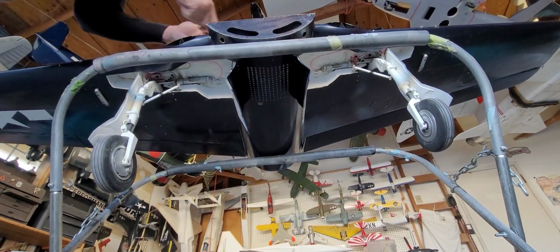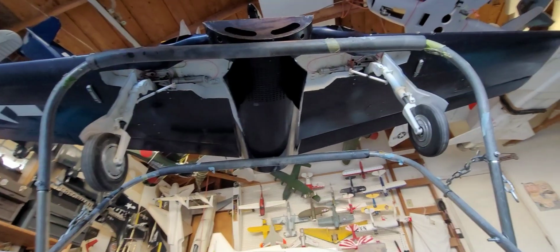So they have like a little lock mechanism in here that locks them when they're down. So pretty cool.